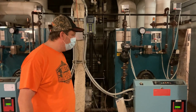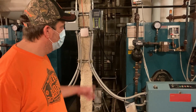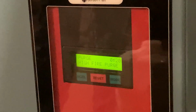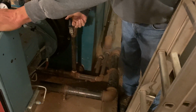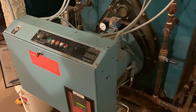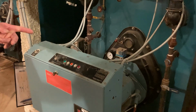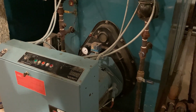All right, so we have the boilers all warmed up, and we're going to turn them on. We have them off right now, so you can hear us for the audio. And we're going to turn them on, and Randall's going to show us how the different blowdowns work here. So let's go ahead and do that. Still sounds like it's running after you do that. That's because it's purging the furnace and sending it up through the chimney. It's clearing out the combustion chamber.